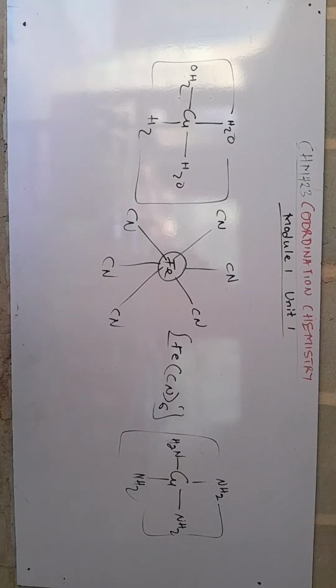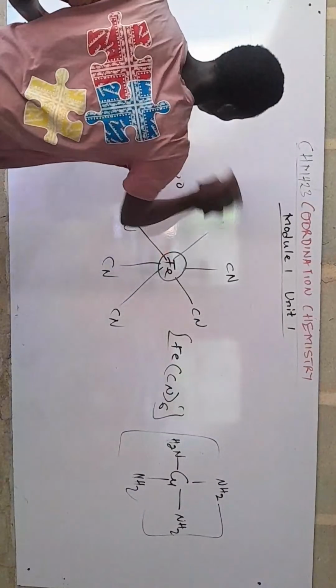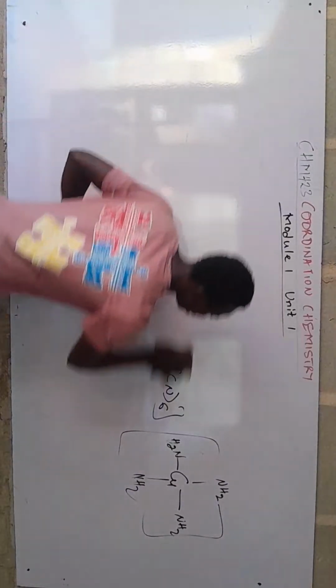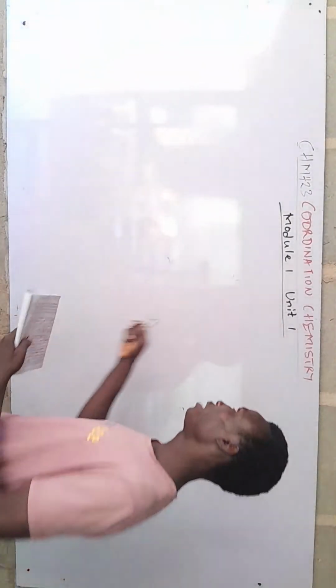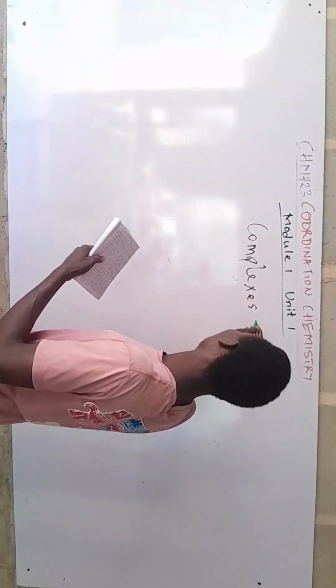It deals with preparation, such as the work of Werner, a Swiss chemist. It deals with the preparation and production, that is, the way of synthesizing many related compounds that have to do with complex ion compounds. Now we shall dive in deeply and discuss more concerning this particular unit. So first of all, let's define what complex compounds are.